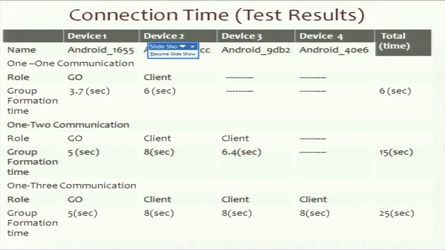But when we moved to the third one, as you can see, the group formation time took nearly half a minute, 25 seconds. It was quite a delay, and this is one of the best timings we could achieve. In some tests, it must be mentioned, it did not occur. One client got disconnected. This was one of the successful tests, and this also lasted for about 13 minutes. The clients were connected. They could continuously transfer. But that's the issue: the connection is not very reliable. As you increase the number of clients, the connectivity breaks.